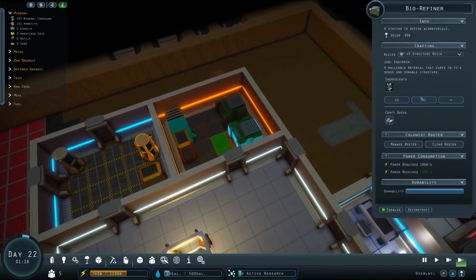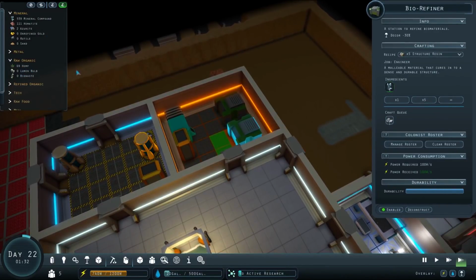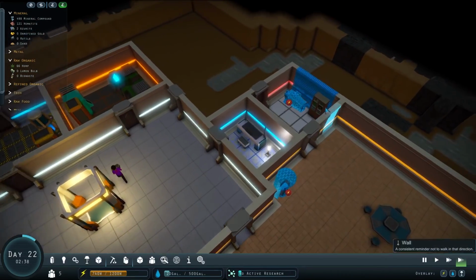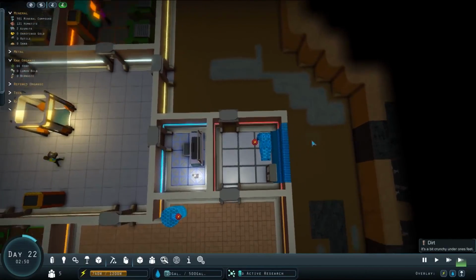That'll do. And hemp. Raw organic. 69 hemp. Oh, absolutely. So let's make 10 of that and 10 cloth. Like that. That'll do. So we'll see if we can do that. I would like to get this bit finished. If they could hurry up and finish this, that would be lovely.